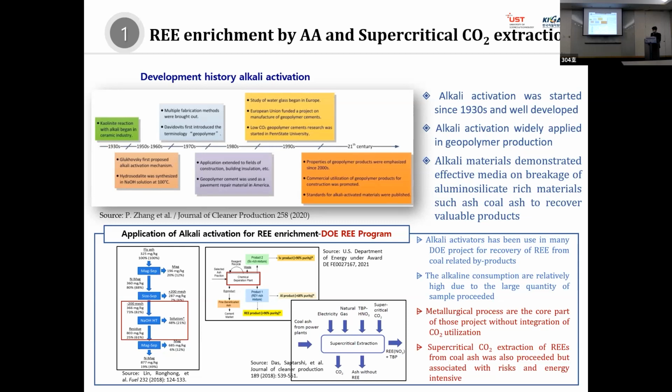in the downstream process. And the USA, like the Department of Energy in the US, invests a lot of effort and funds to develop coal ash as a source for rare elements. They also widely use alkaline activation to recover rare elements. And a process was also developed to recover rare elements by supercritical carbon dioxide extraction. So in our study, we are trying to combine both processes to provide an environmentally friendly method for recovery of rare elements, utilizing carbonation and alkaline activation.